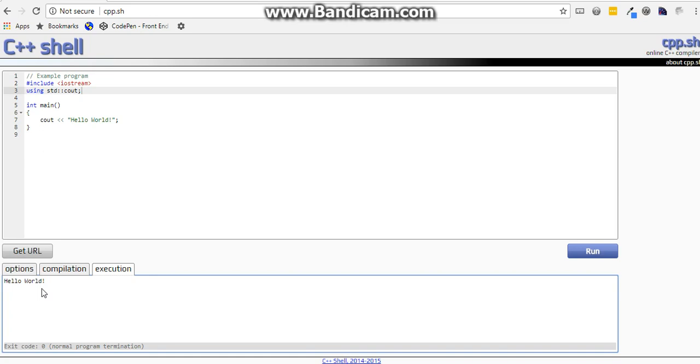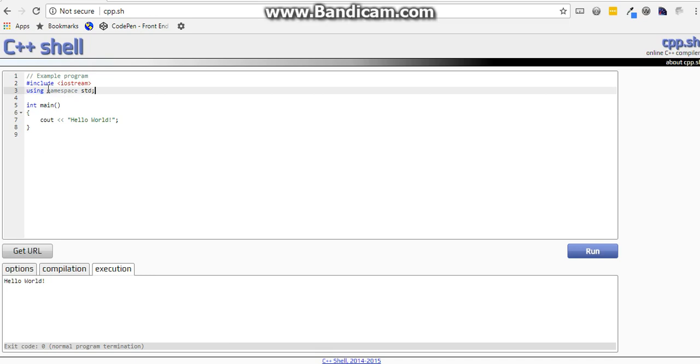Now, with that being said, you couldn't do other operations without using the standard namespace here, such as cin or console in when you're inputting information. So in order for us to not have 20 lines of code for different pieces of the standard template libraries that we're using here, let's just go ahead and come in here and say using namespace std for standard.